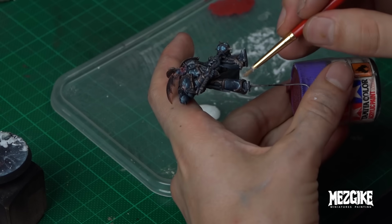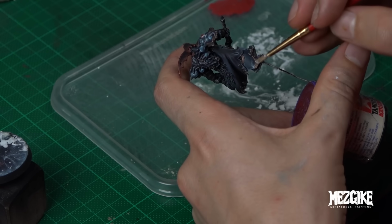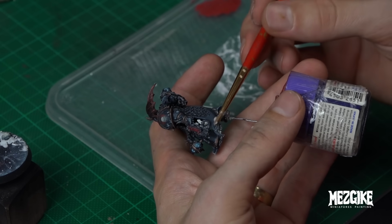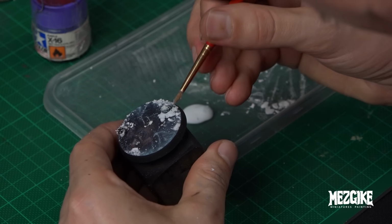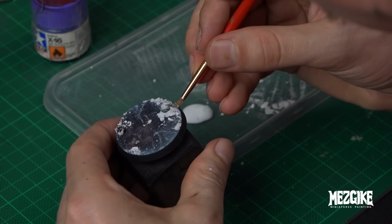And it comes off the brush really nicely, really realistically. And this is the main reason why I mix my own snow and I don't use the Games Workshop one, which by the way is fine. It's actually really awesome stuff. I just think that this is very, very slightly better, and the way it works on the brush is just a little bit different, and I really like how you can apply it to the base like this.